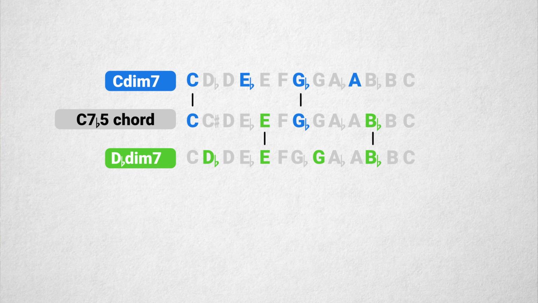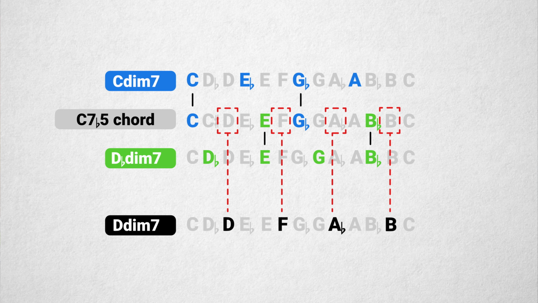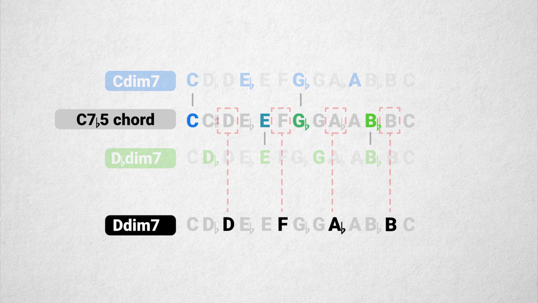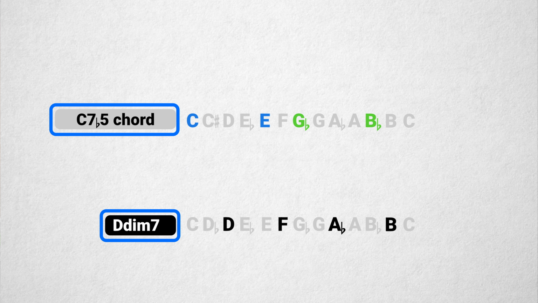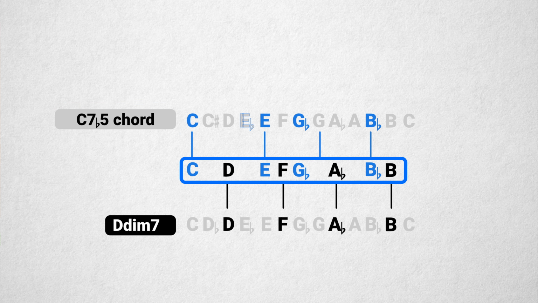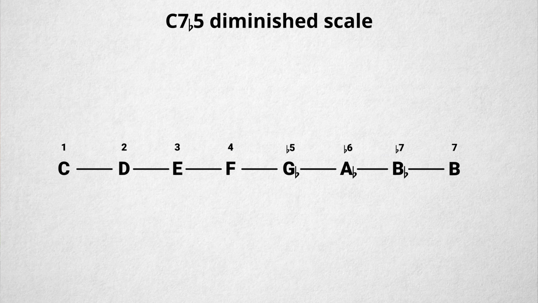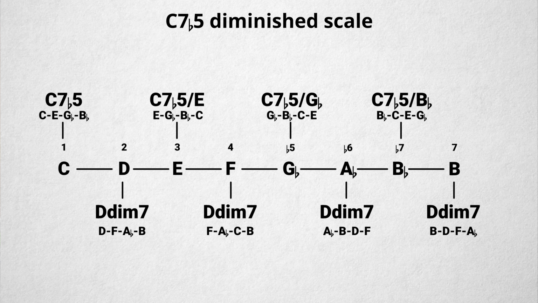And then we have the C dominant 7 flat 5 chord that is also part of the family, as we have seen earlier. Now this chord contains 2 notes from the C diminished 7 chord, C and G flat, and 2 notes from the D flat diminished 7 chord, namely the notes E and B flat. So we should add the missing D diminished 7 with the notes D, F, A flat and C flat to the C dominant 7 flat 5 chord. And this results in a C dominant 7 flat 5 diminished scale. The harmonized scale will alter between the C dominant 7 flat 5 and the D diminished 7 chord.